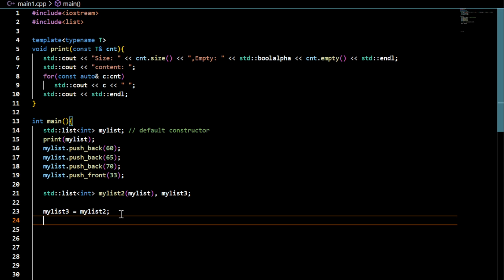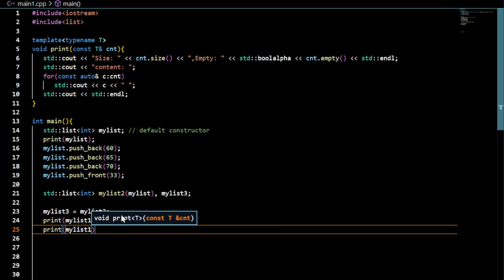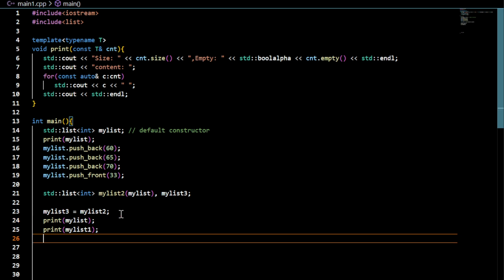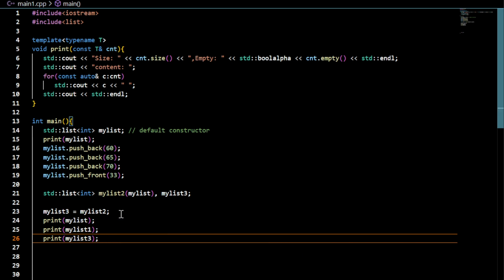And now let me print the first, second, and third object.